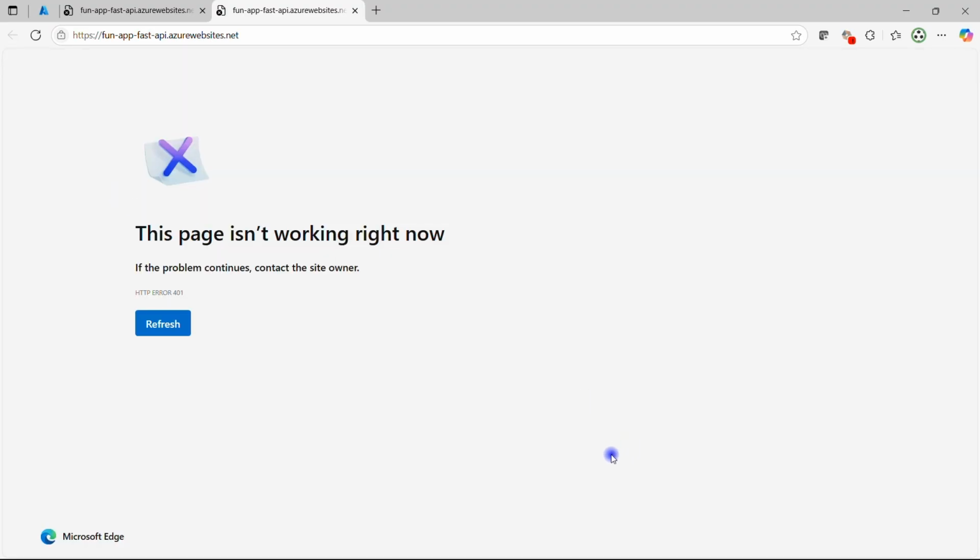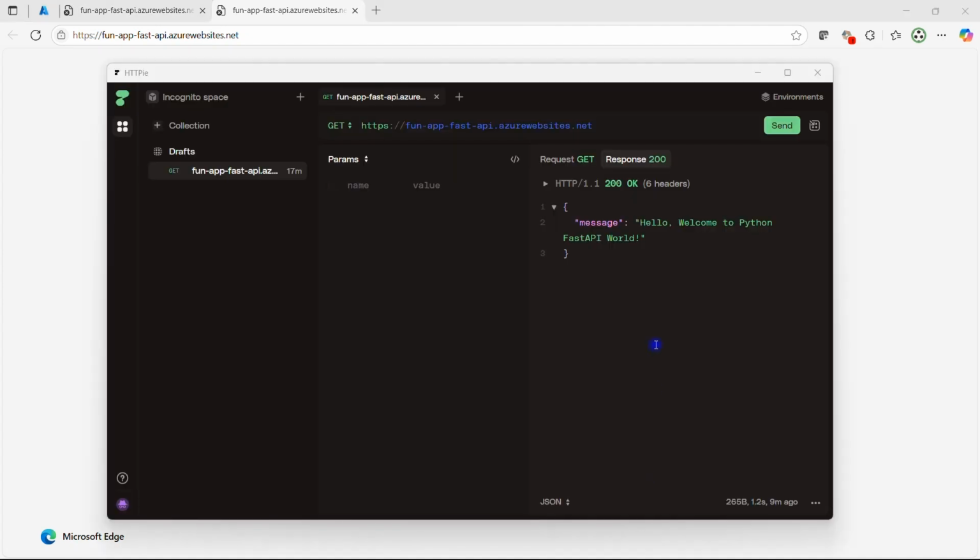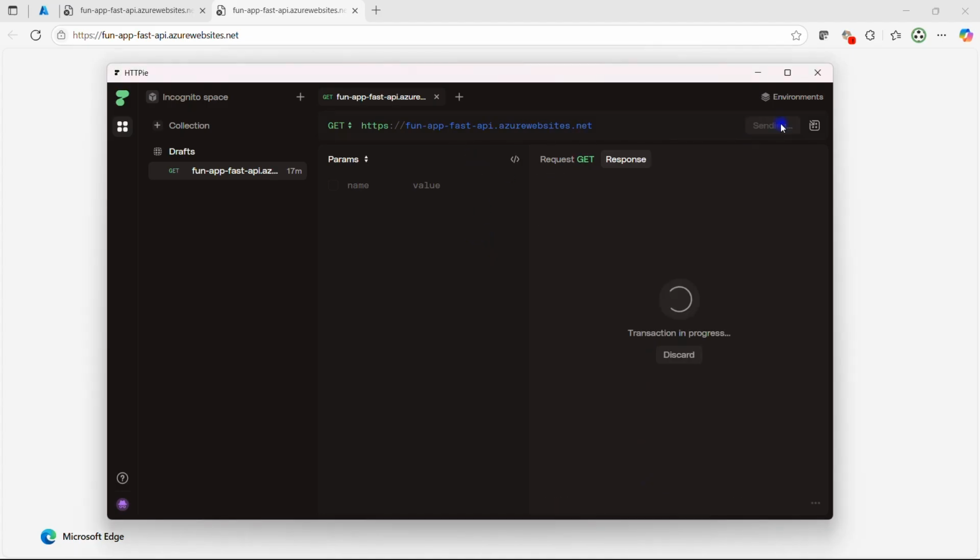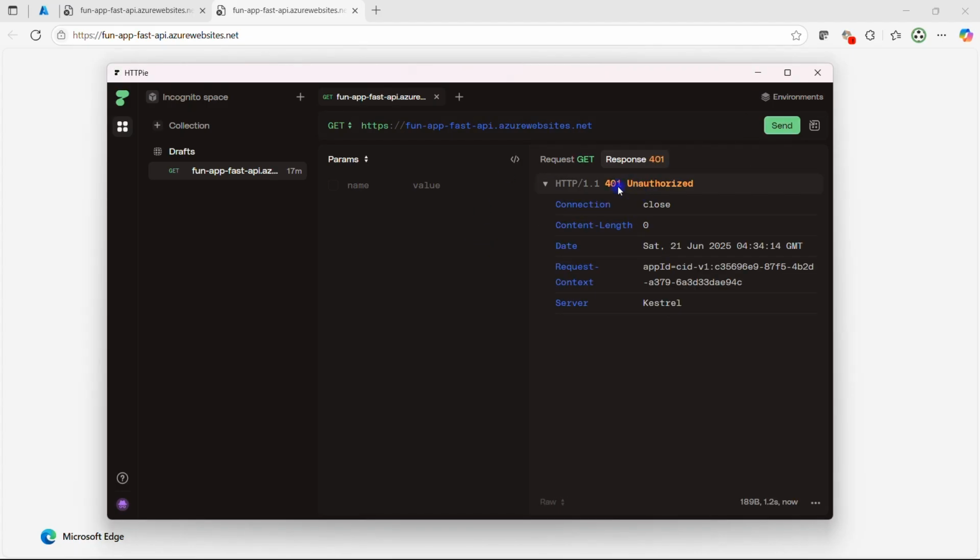Let me also show you from my client tool. From now onwards, I will use my REST client, Httpie, for the testing. If I send this request from here, it will also receive the same 401, which is unauthorized access. Why? Because we have to specify our function key here.